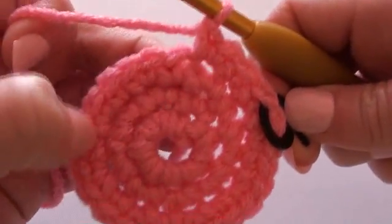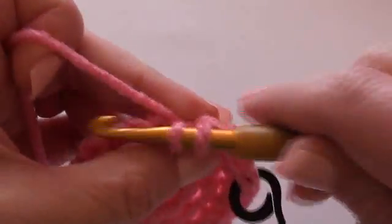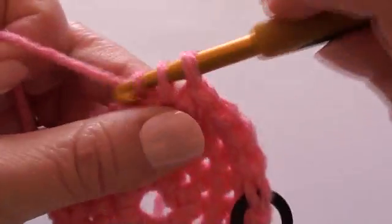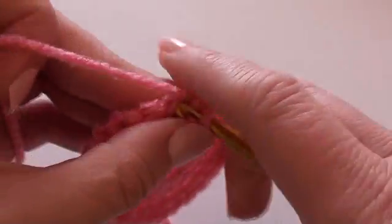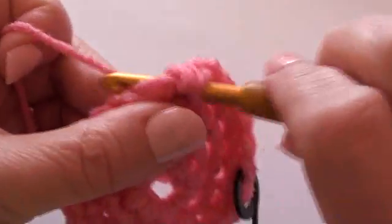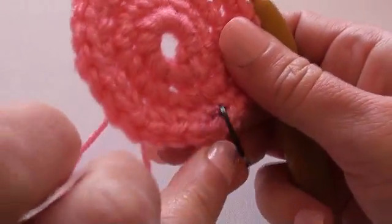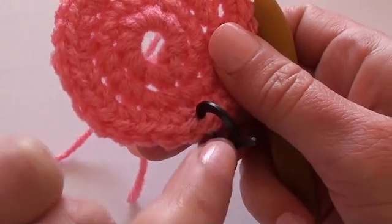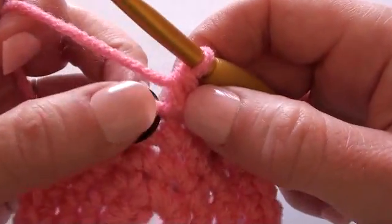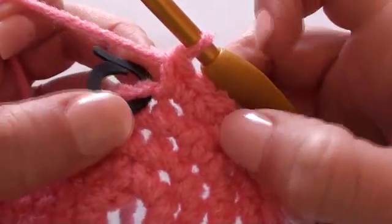So this is going to be the whole sequence for this round. So 1 single crochet into the next stitch, 1 single crochet into the next stitch, 2 single crochet stitches into the next stitch. So repeat that sequence right around until you get to this stitch just before the marker, and I'll see you at the end. So I'm at the end of round 4 and I have 32 stitches, and I've done my last 2 stitches into the last stitch just before the stitch marker.